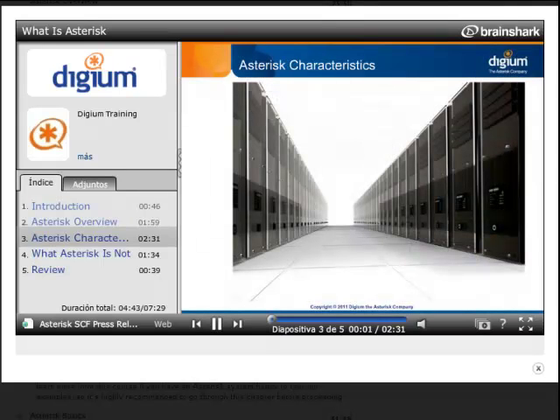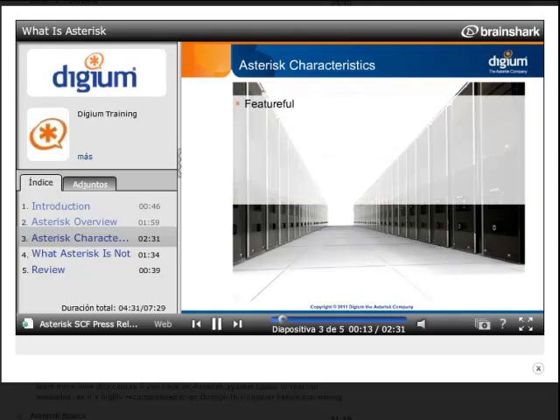We just described Asterisk as an open-source telephony platform and looked at each of those terms in some detail. Now we'd like to take a closer look at Asterisk and some additional defining characteristics. Asterisk is featureful. All of the features you'd expect from a world-class telephone system are supported. Caller ID, call recording, conference calling, and voicemail are just a few of the dozens of standard calling features Asterisk natively supports.